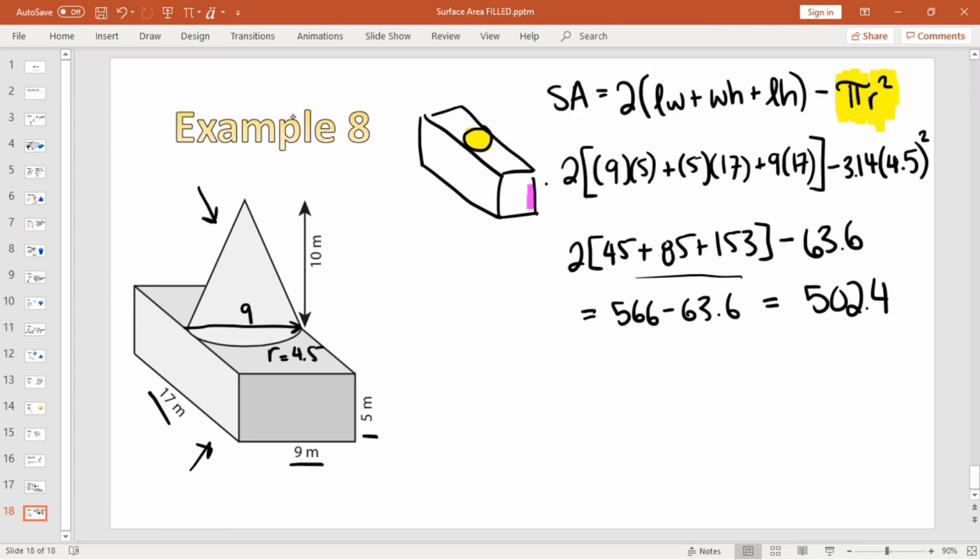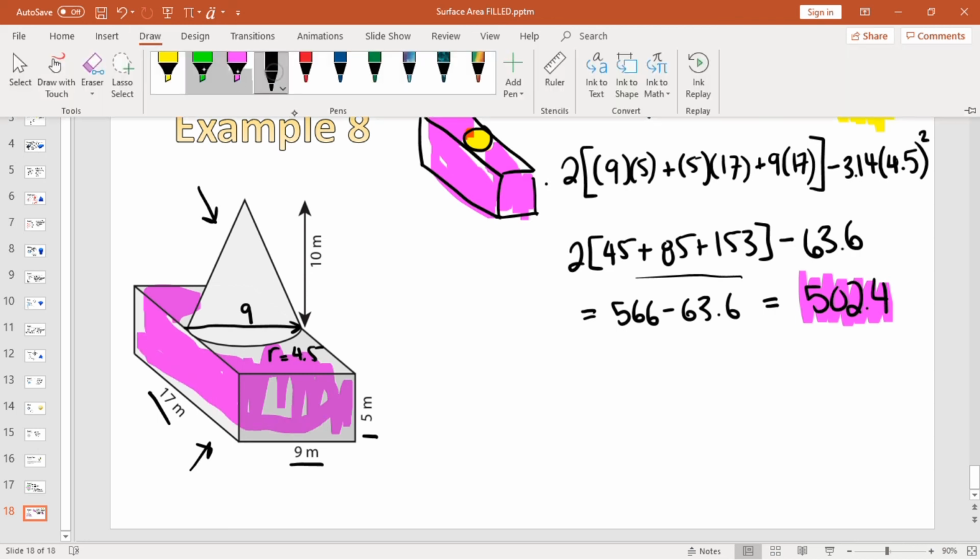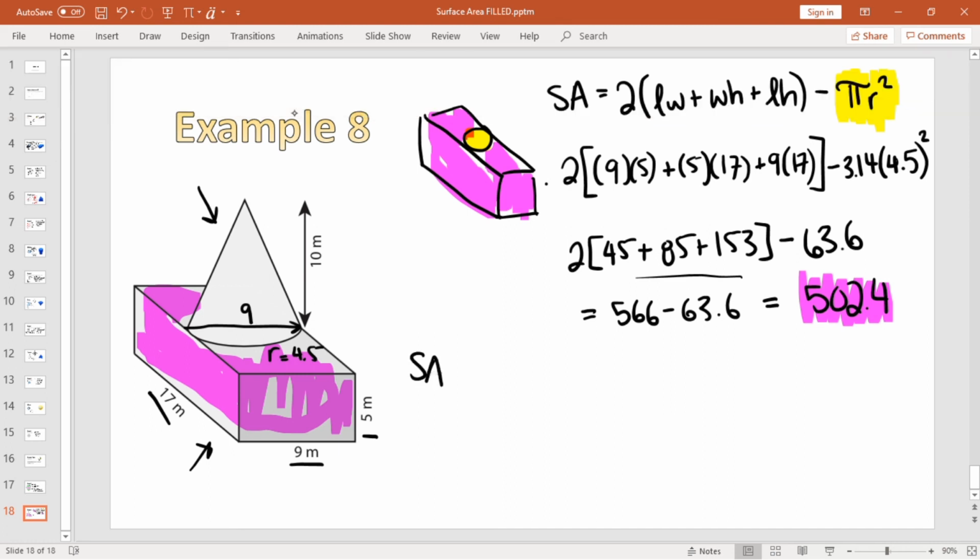So just kind of giving that some color. Let's make it pink. What have I found? I have found this part of the box to be 502.4. So that's all this area accounted for. And now I just need to get the part from the cone. So looking at the cone, I know that my surface area formula on my formula sheet tells me that a cone is pi r s plus pi r squared. So this pi r squared is that circle in the base, and I know I don't want that. That's not exposed, so I'm just going to drop it from my calculations and use pi r s.